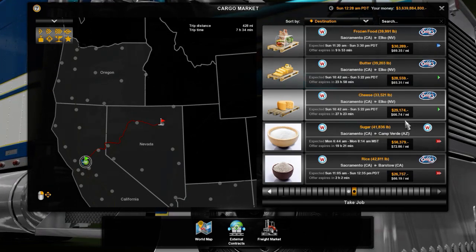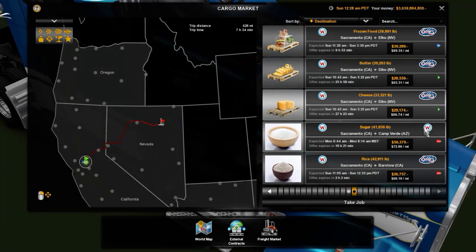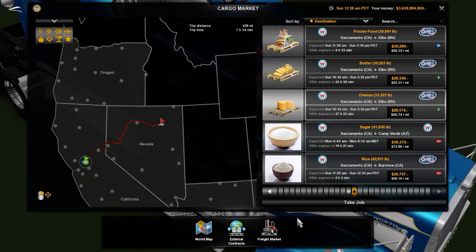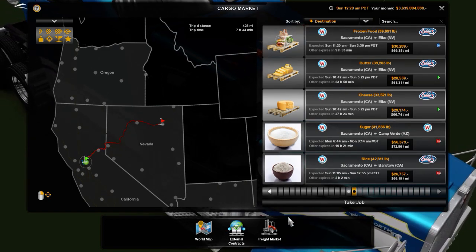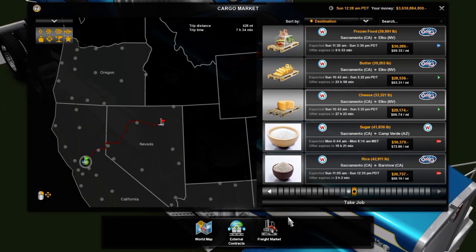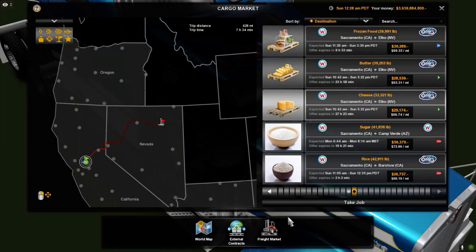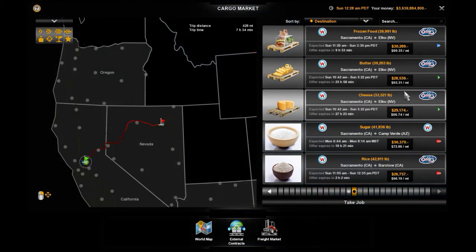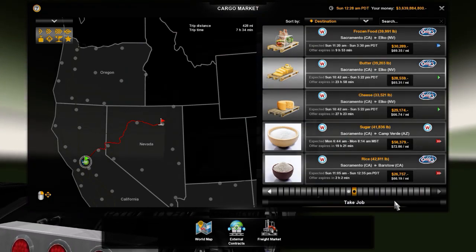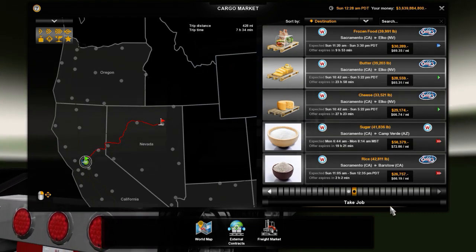Cheese or butter? Pick one. Heads or tails, cheese or butter? You know what? We're going to go with butter. It's heavier and it's just type.